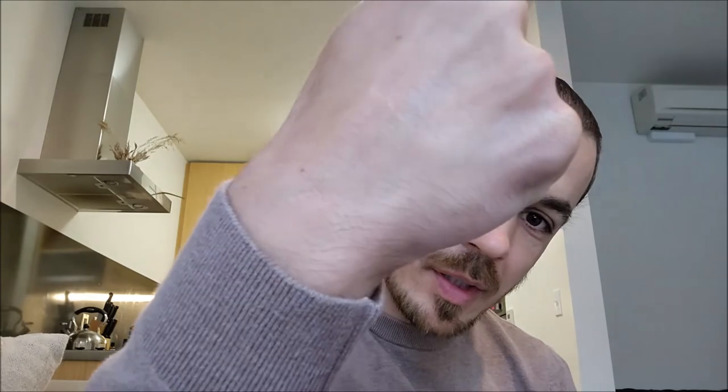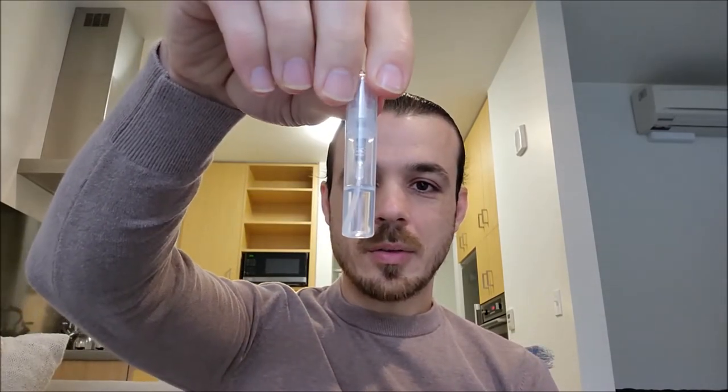I already told you the scent is something I'm really liking. Let's spray it on the hand and get some on the neck as well. In the air after spraying, you're getting that fruity floral wood — it's very pleasant. Let's do a little bit under the shirt too. After spraying, there is definitely way more stuff, more notes coming out.